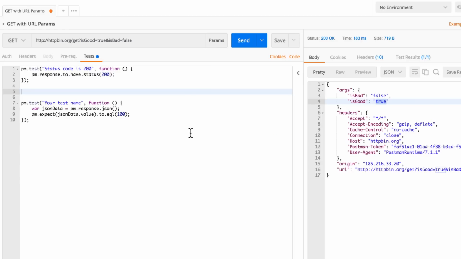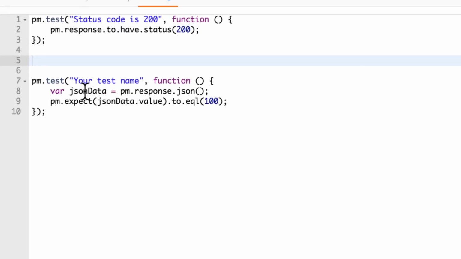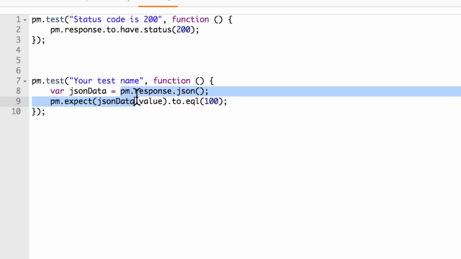I previously said that the first step is to get the request to work. Now, the second thing you need to know about is that you need to parse the response body. So basically everything that comes back from the server is just a piece of data. It doesn't have any meaning. And the way you do that in Postman is that you define a variable. In this case, this has been automatically generated by Postman with a snippet. It's called JSON data, but you can name it as you like. And what's happening is that pm.response is the response body, and it's being parsed as JSON.